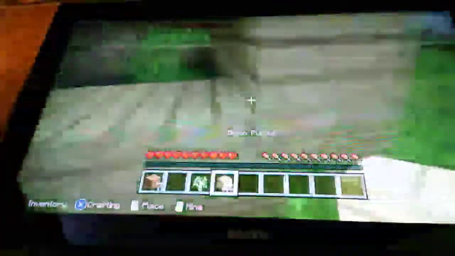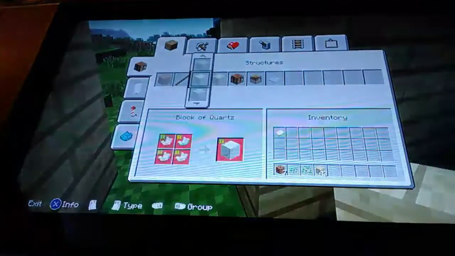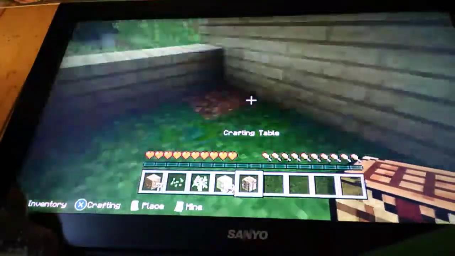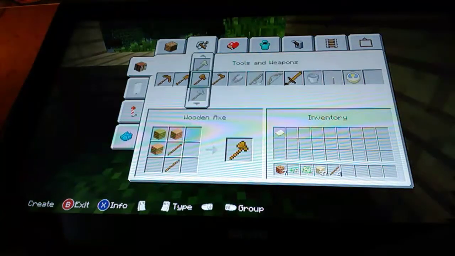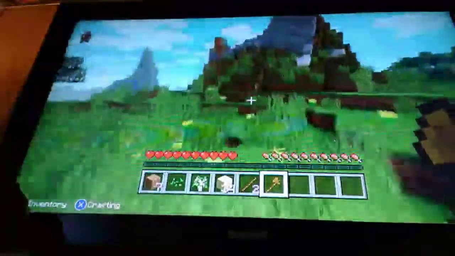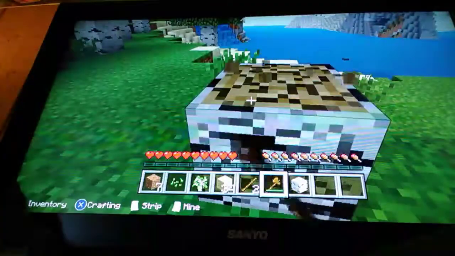So we just got back collecting some wood here, and I have enough to make some crafting bench and some tools. So we're starting to go off pretty good here. So we can collect some more wood now. It's a good source of birch planks over here, so might as well get these.